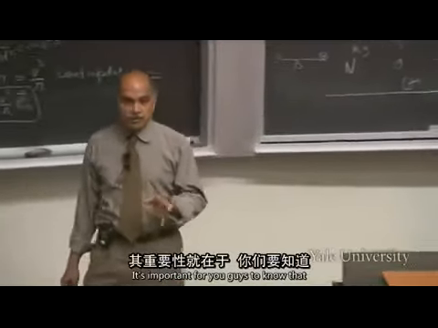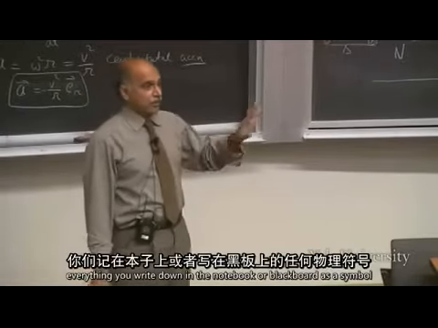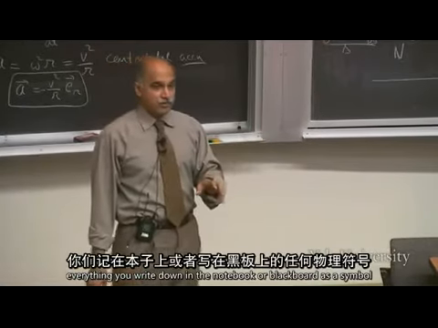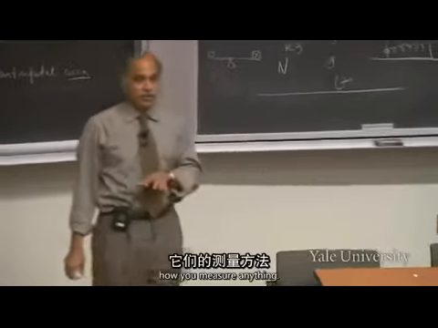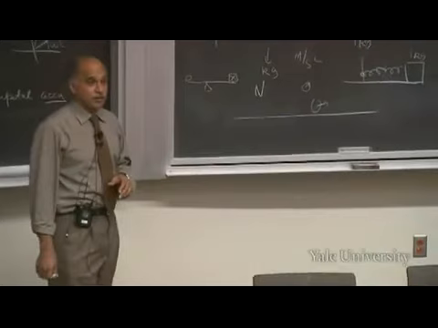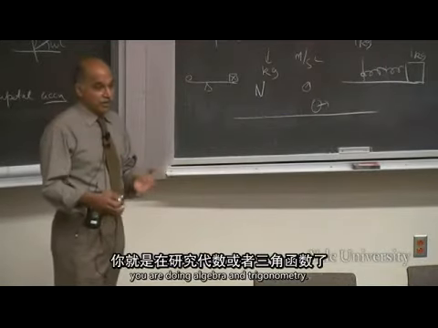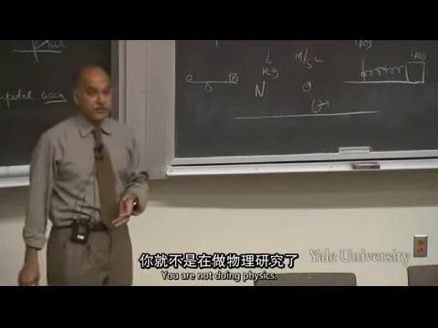Why is it so important? It's important for you guys to know that everything you write down on the notebook or blackboard as a symbol is actually a measured quantity. And you should know at all times how you will measure anything. Because if you don't know how to measure anything, you are doing algebra or trigonometry, you are not doing physics.